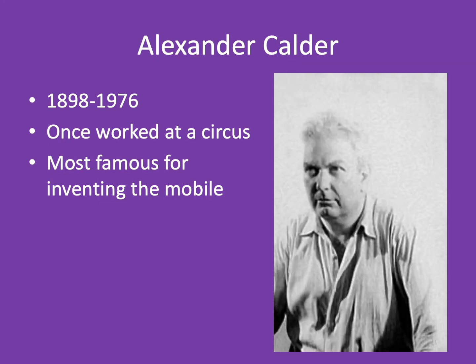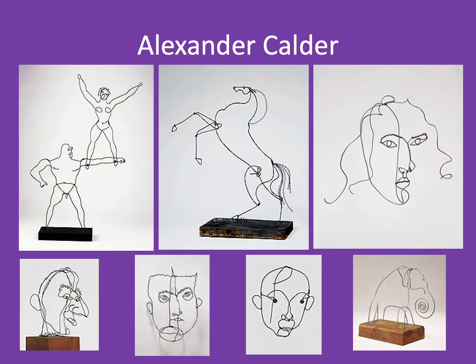All right. So first we have Alexander Calder. He's a very interesting character. He worked mostly with wire and made sculptures. And he eventually was the person that invented the mobile, the thing that spins around a baby's crib, but also he made big, huge ones that would spin around in a museum.